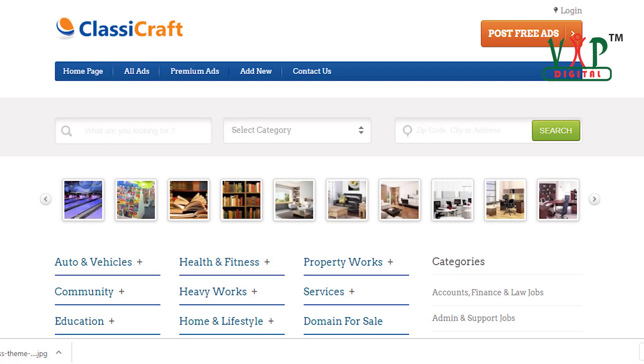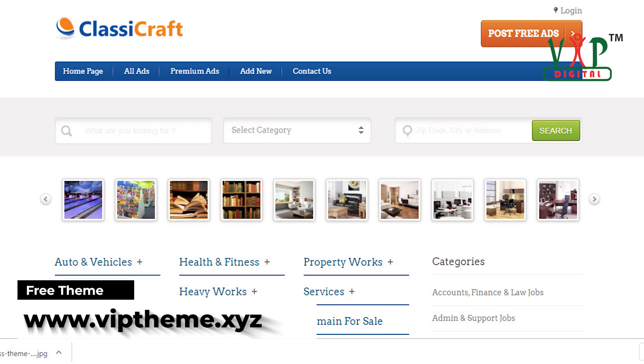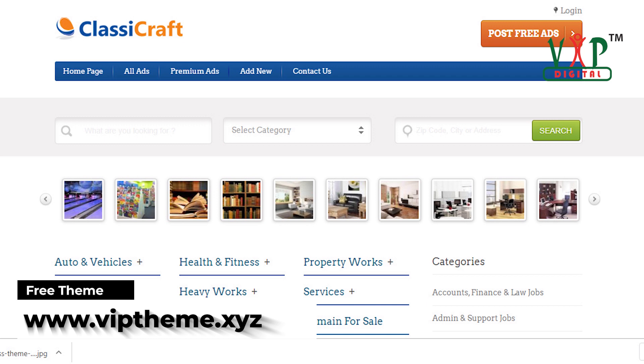InkThemes is the provider of ClassyCraft, which will make everyone fall in love with its stunning features. This is a great value and the latest version of a classified website ads builder theme for WordPress. It has a neat and clean platform and works on any mobile or tablet device. It provides multi-purpose responsive templates that let you easily create classified ads websites in different fields such as vehicles, travel, hotels, jobs, computers, apartments, and other businesses.